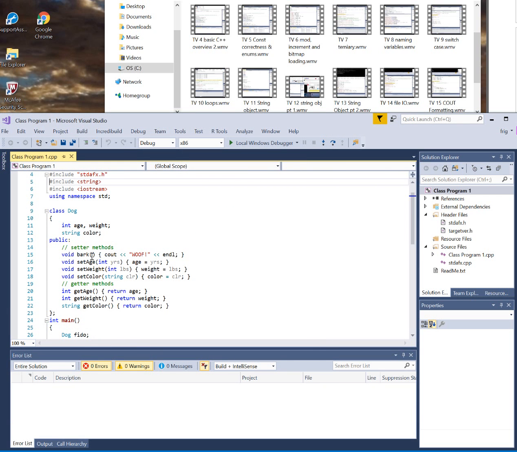Okay, void bark. Woof. Set age. Age of my dog. Set weight of my dog. Set color. Okay, what do we do in a database? And as it turns out, no! They don't recommend you use this for databases. But the point is, and you really can't, I mean, this is just part of it. You actually could make a database this way if you use a pointer and a pointer array and memory. I mean, it's plausible anyway.